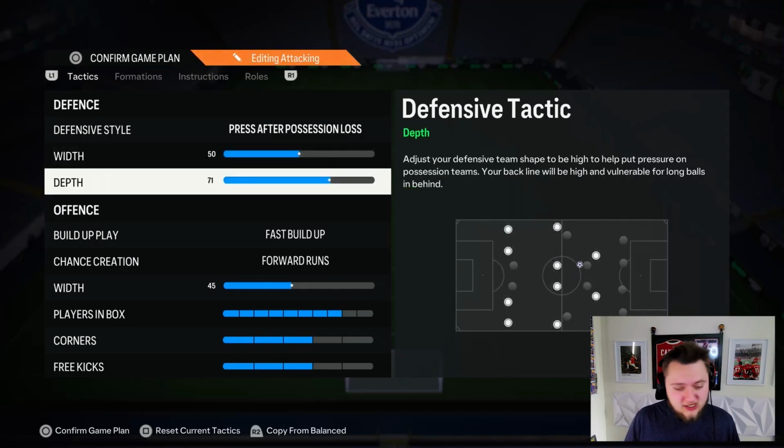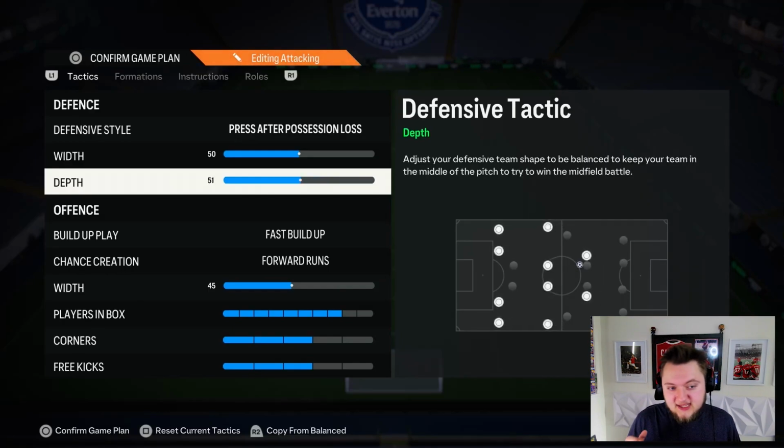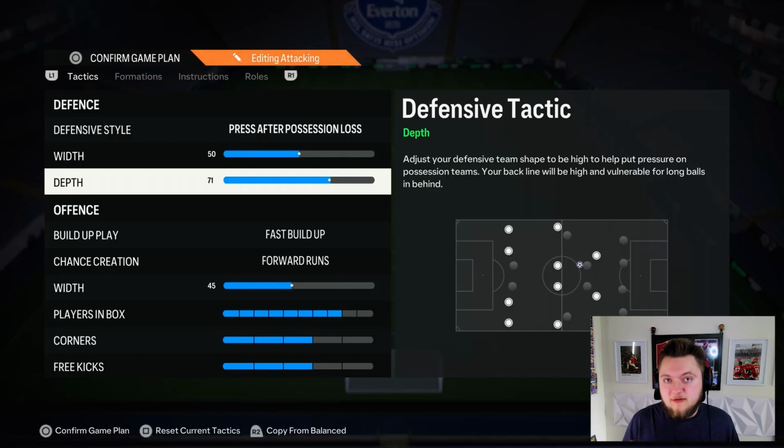Depth, 71. I haven't changed this since the auto offside trap and the auto press that you get with this. But once again, this requires a very, very fast backline. I've got Carlos Alberto who just can cover on his own, and Tchouaméni who is relatively fast as well. So I would say don't play with this if you've got slower centre-backs. And also, if you're on old gen, you need to knock this down to about 40. It doesn't work on old gen, so make sure you do knock it down if you are on old gen. But 71 depth for new gen if you've got fast defenders.